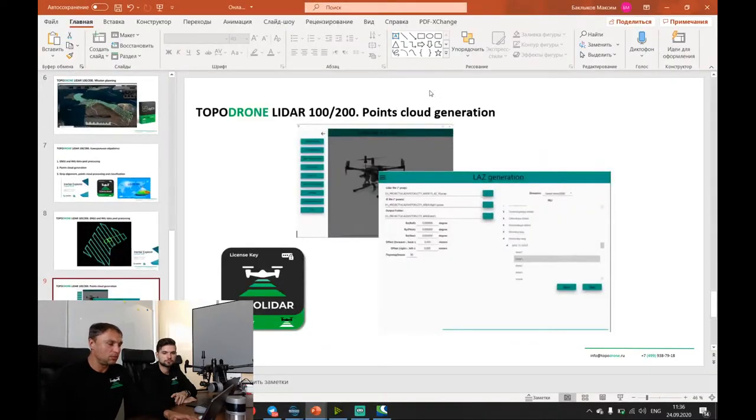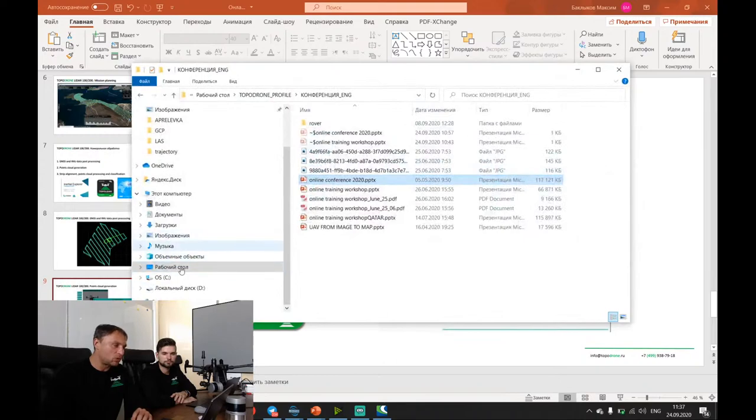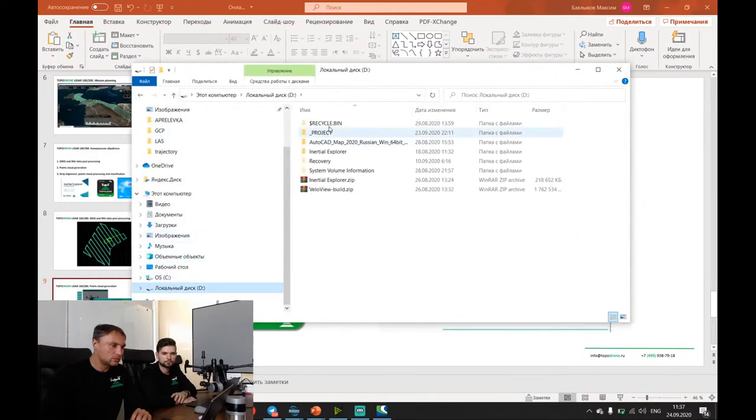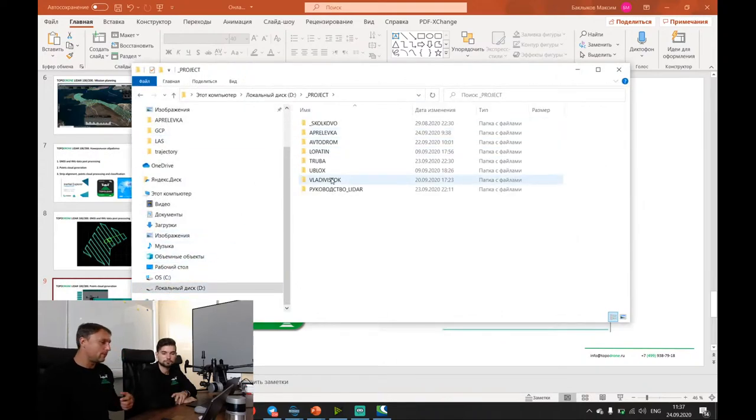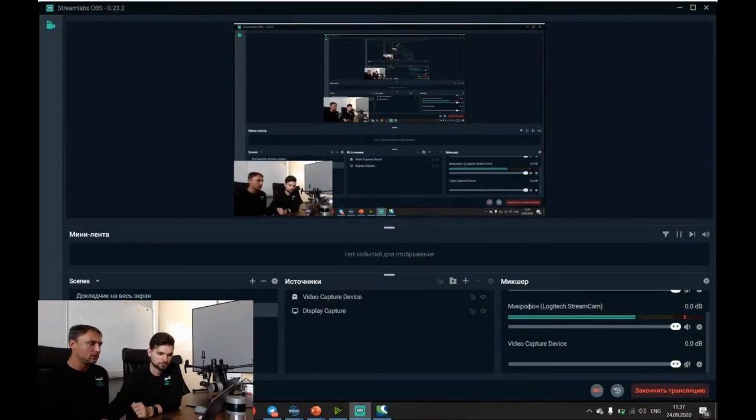I will show you data processing. First of all, I will show what GNSS data post-processing looks like, and I just open one of my projects. Maxim, could you switch on my screen? I will prepare everything, and if you have any question, I will answer during preparation.